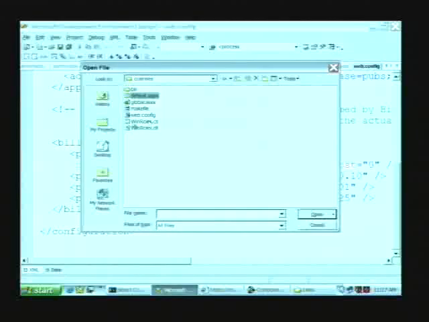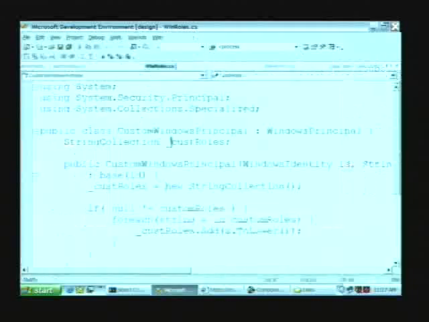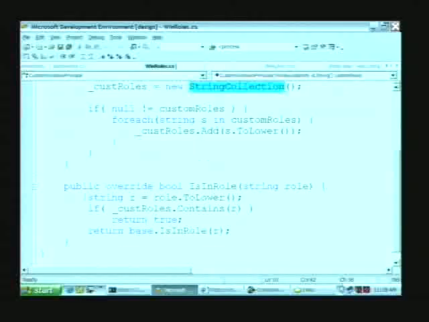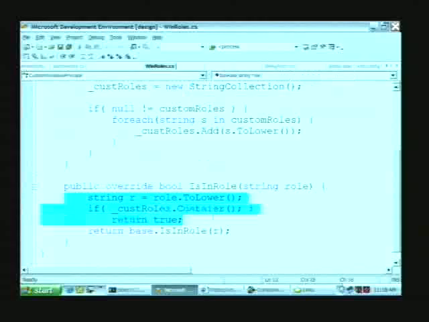We'll start with a look at the IPrincipal implementation first. For this sample, what I've chosen to do is to inherit from WindowsPrincipal, and my class is called CustomWindowsPrincipal. The basic strategy here is when you create the class, you give it a list of roles. It keeps that list of roles and consults those first, and if that role check fails, it delegates to the base class to then resolve against whatever Windows roles you might have. So pretty simple stuff. It just has a string collection here that might have your custom roles, and the IsInRole method just looks like this. Consult my own table first. If that fails, just return the base class.